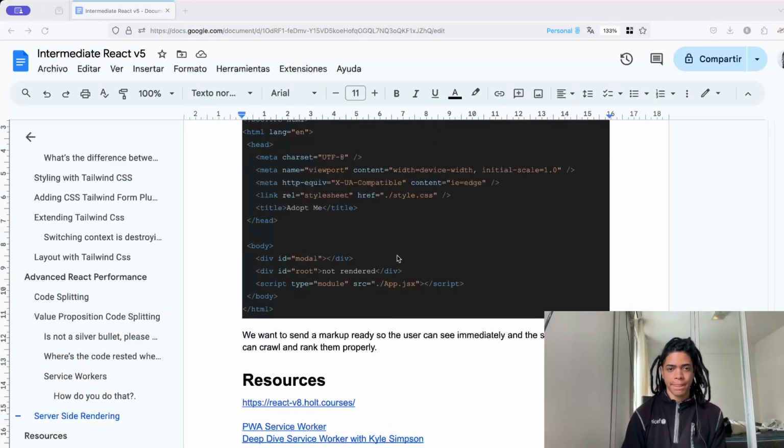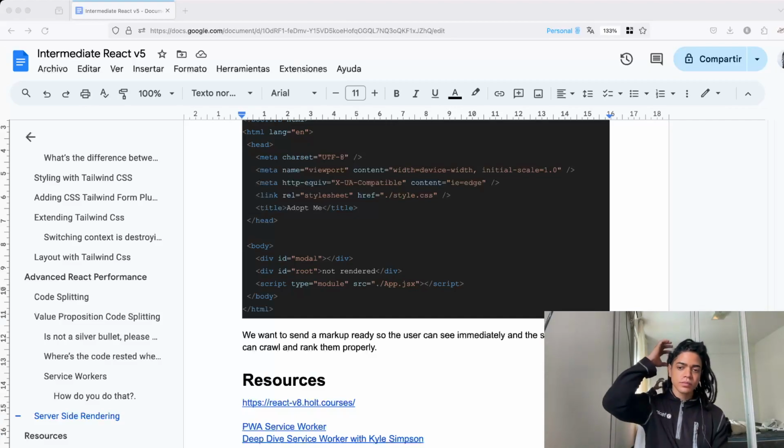They receive this, and then their app goes and fetches app.js and style.css. We want to send them complete markup whenever the user makes the request, so that whenever they receive it, they get a complete vision of the site, and they can basically start reading your site, start deciding what they want to do, and then hopefully by the time they make a decision about what they want to do, your app is now ready to be interacted with, right? So what server-side rendering is going to do is reduce the time to first meaningful paint.